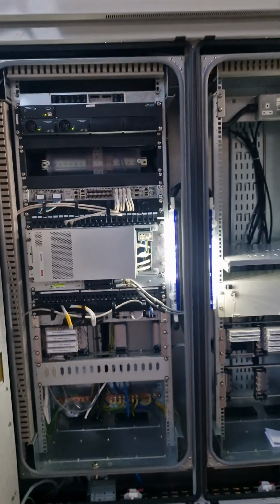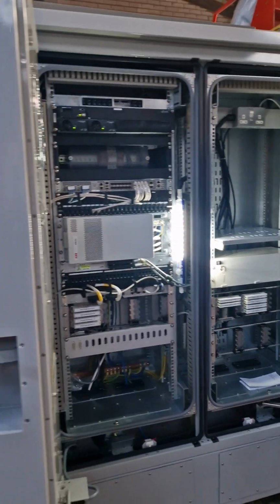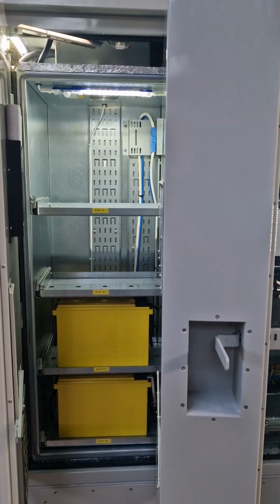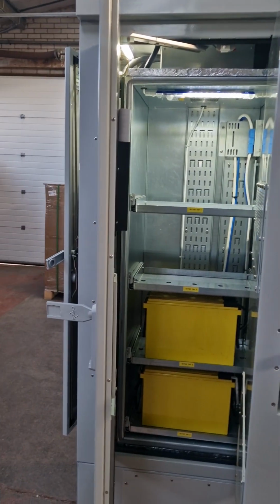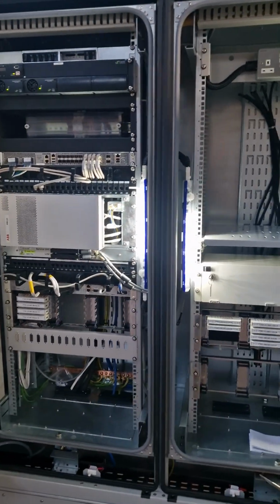So that's one particular configuration that we put together. We've got 5 or 6 variants to do for different sites, but just thought I'd share so you can have a quick look at that.